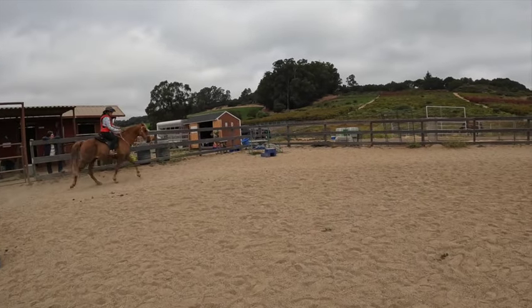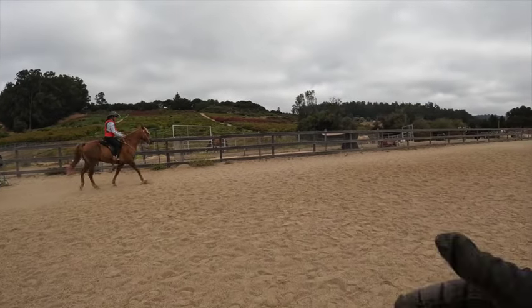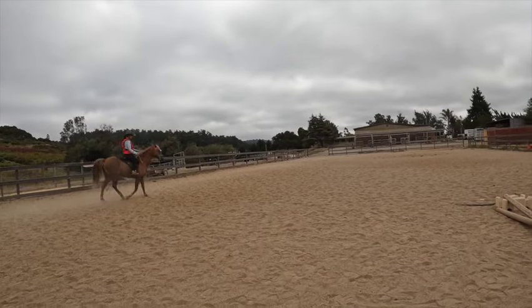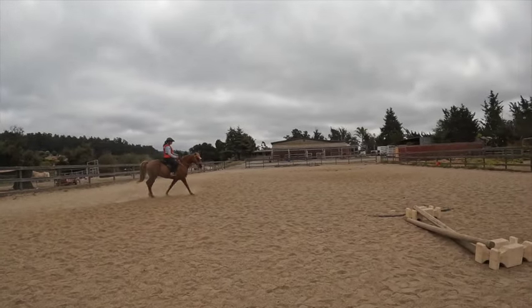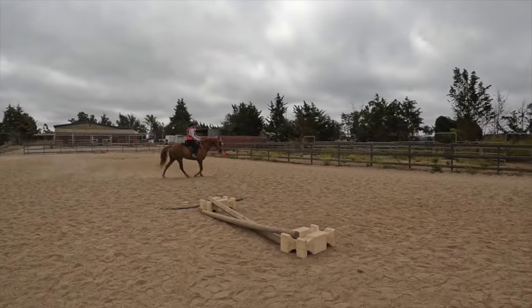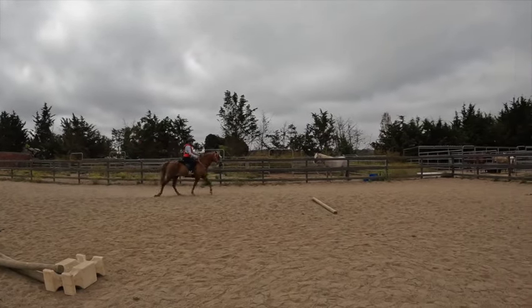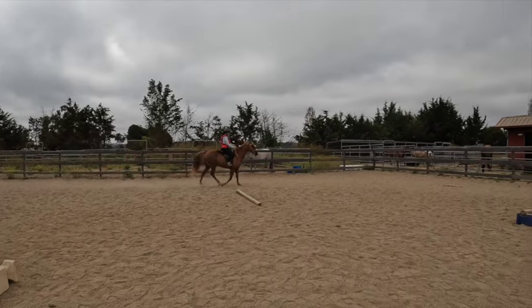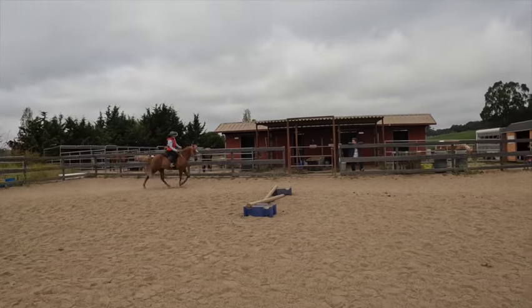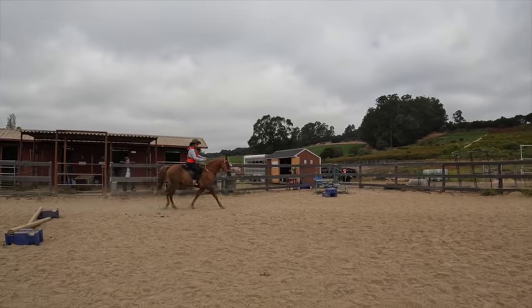That's good. Yep. Very nice. Keep going. Because you get a couple steps, then he either slows down or speeds up. So you just got to see what she's doing. So go a little faster. And then again, just stay a little bit further away from her. Good. And go faster. Be ready to hold with your reins as you're asking for the speed. Keep going.